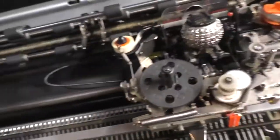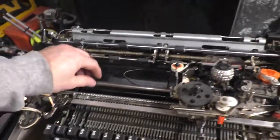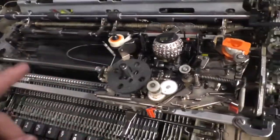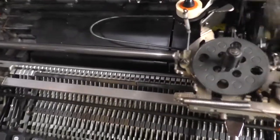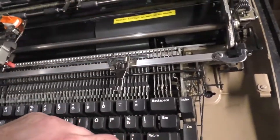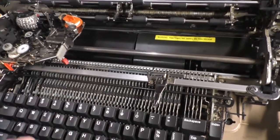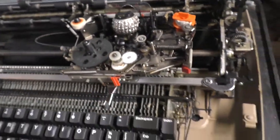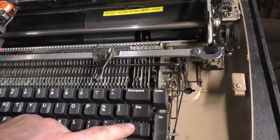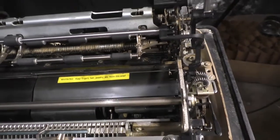Now this cable here, I believe that was the strike cable. Let's see where it leads us. I don't really know. You know what? The striking action is this rod. This actually rotates. So if I hit R, that rotates. If you hold the return key down, it keeps advancing the paper like that.